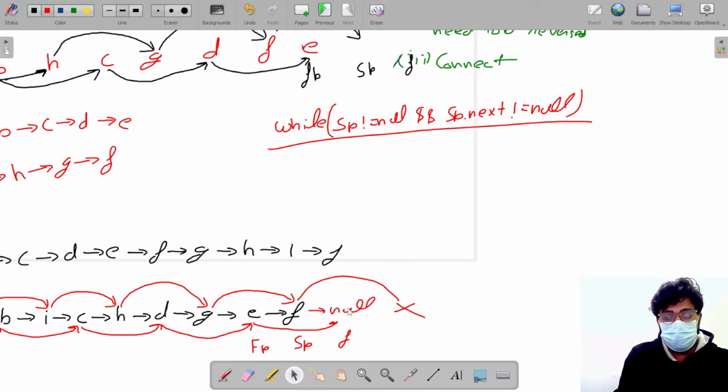This should be our termination point for odd, and this should be for even. So for both of them we need a condition, and this is the condition which can be satisfied: second previous is not equal to null and second previous dot next is not equal to null. Okay, now you understand. Now let's code it out.